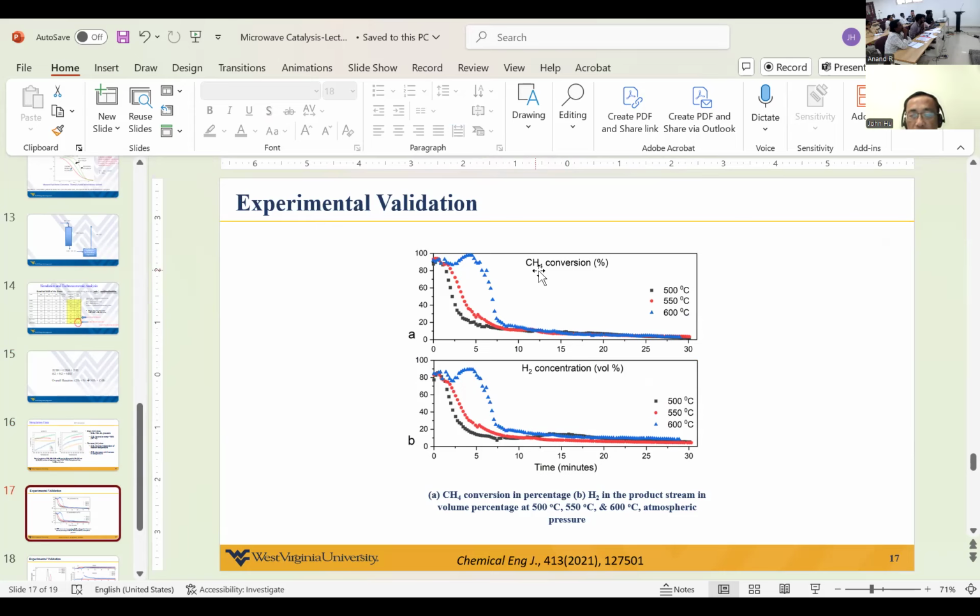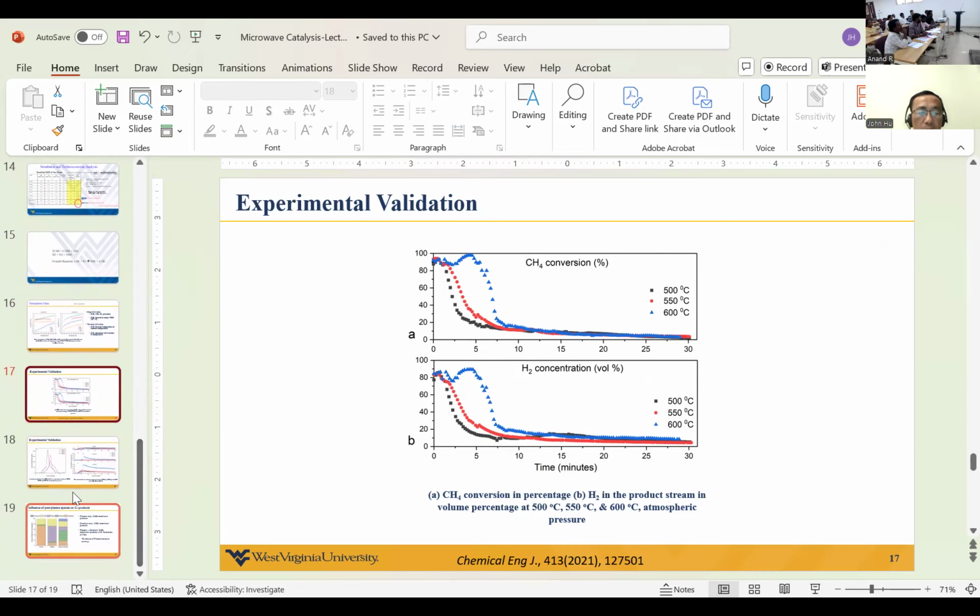It's not just a methane molecule colliding with nitrogen to react. You had to go through hydrogen, and the hydrogen reacts with nitrogen. So this is a good sign. Based on our simulation and our experiment data, we know we do generate hydrogen, and that hydrogen should react with the ammonia. So this is what we do.